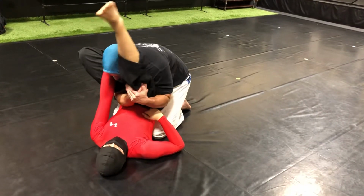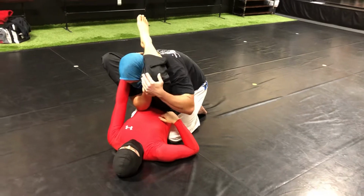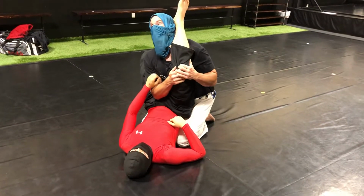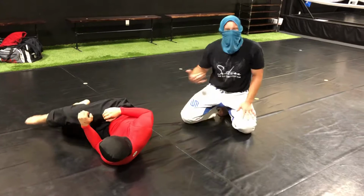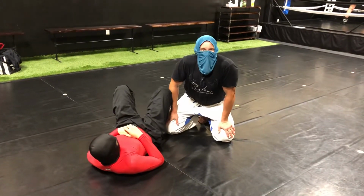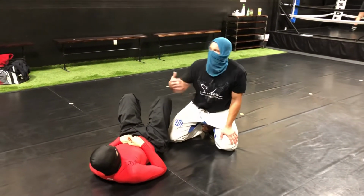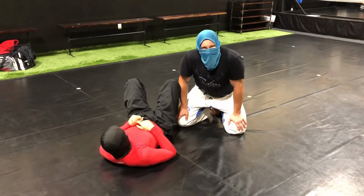Two, I can then grab the knee and start protecting myself immediately, because then I can start pulling the knee down with my elbow, driving right here on the stomach, and I can pop my head back and then start going into the pass. And/or I just stay in his high guard and we just escape. But that should be basic, you know? Go with it. Shimmy the hip, knees under the butt cheek right away, then go for a stack pass.